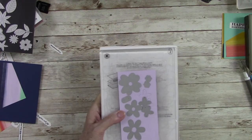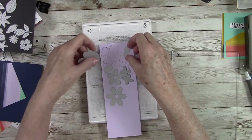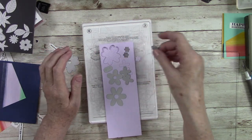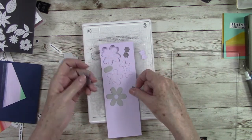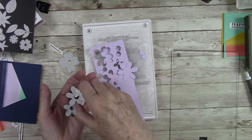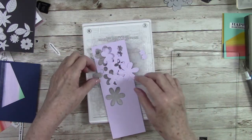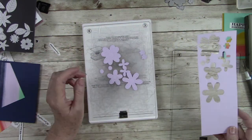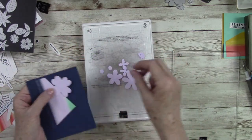So now I'm going to move that over to the side, and I'm going to show you the magic. When you take that plate off and you lift up all of your little pieces. Now, sometimes they're stuck into your dies, but I found out if you just drop your die like that, they come out. Most of the time, they're out just like that. Look how easy they cut. So beautiful. And I'm going to leave these dies right here because I am going to be using them again. So we'll just lay those up there, and look at that. We've got all of these beautiful flowers to use on our card, and see how gorgeous they're going to look.